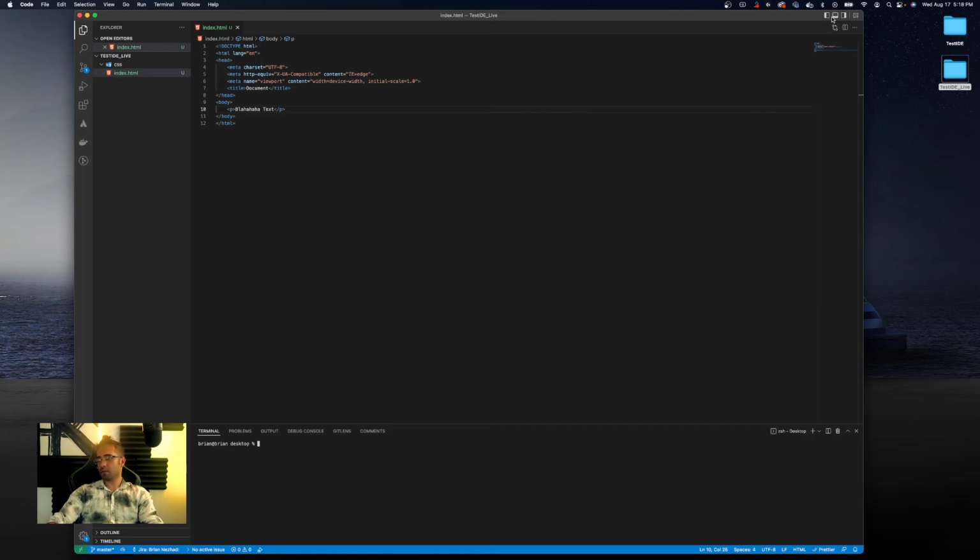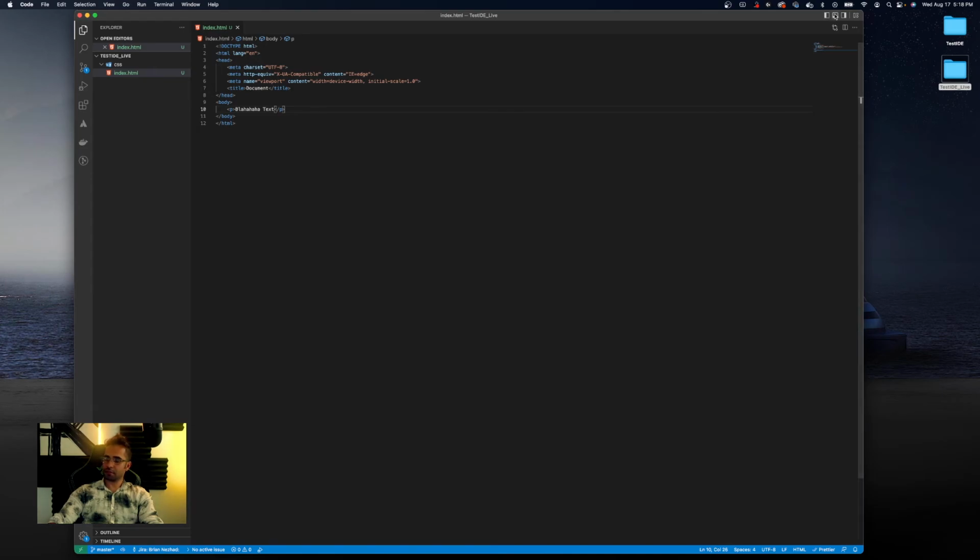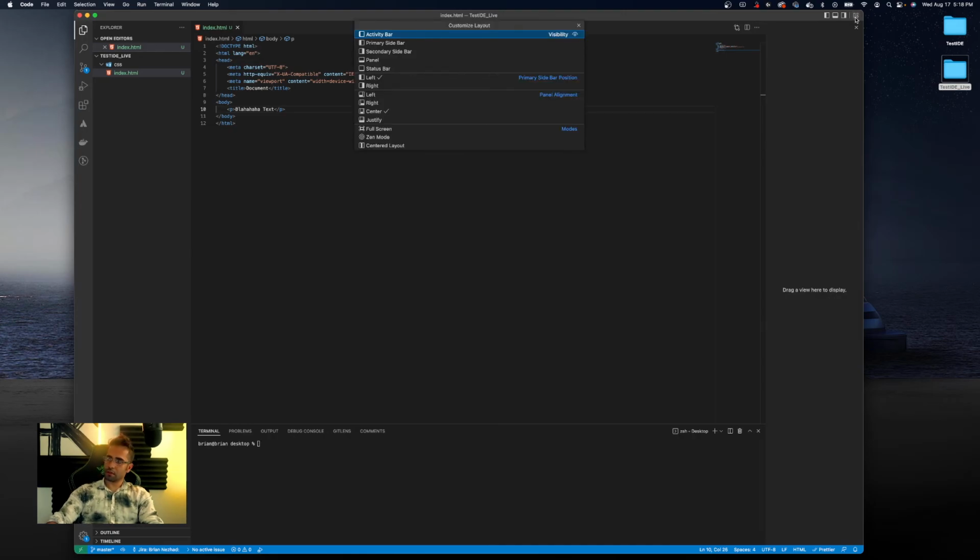Up here in the upper right hand corner, we do have toggles in order to hide Explorer, to hide terminals, and the window in the bottom, in order to have an additional view on the right hand side. It does have this little button right here, which gives you so much more. If you want to compare your code with different files, this is where you go. Secondary sidebars and that type of thing. And it also allows you to adjust, right? Like, where do you want these windows to be? Cool.